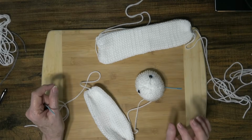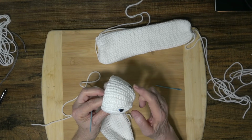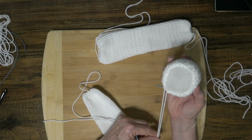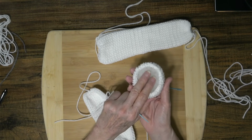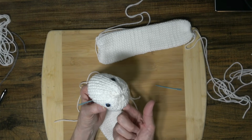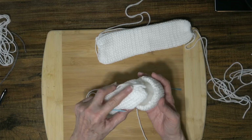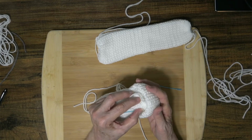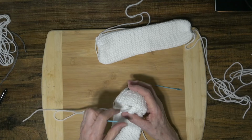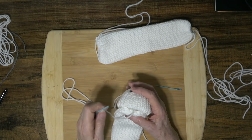Okay, so this is not going to be difficult. Take your head so that your eyes are up and your little guide cord is down. You have your stuffing in here, and we can come in before we go all the way around and poke a little stuffing up there. But this is going to nestle down in and make the back of the bird's head. So I've already tied one little knot at the end here. This is our long sewing thread.